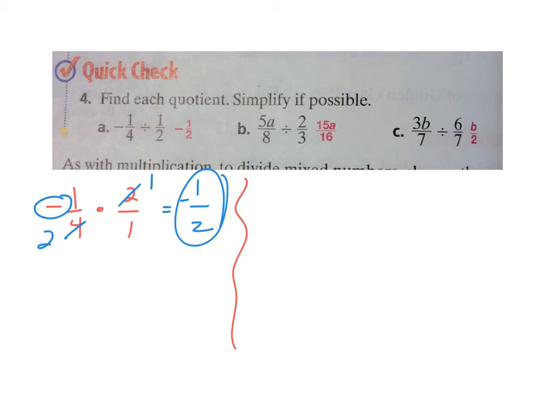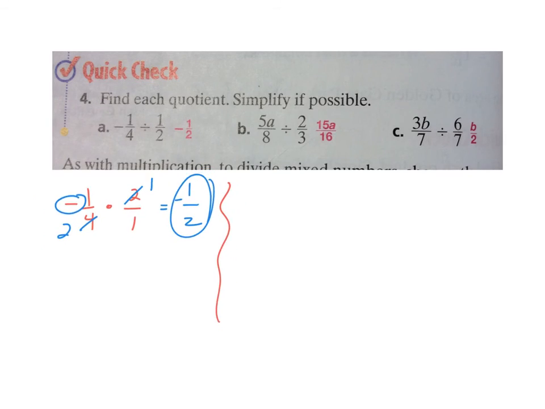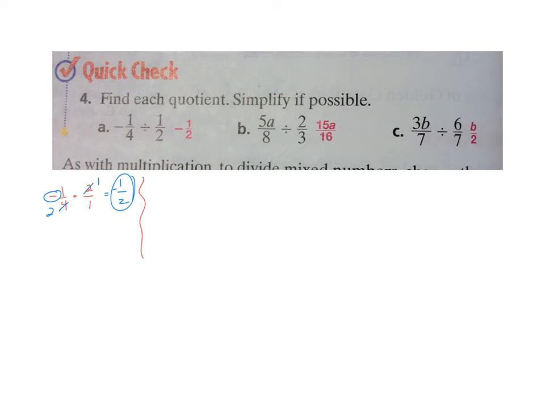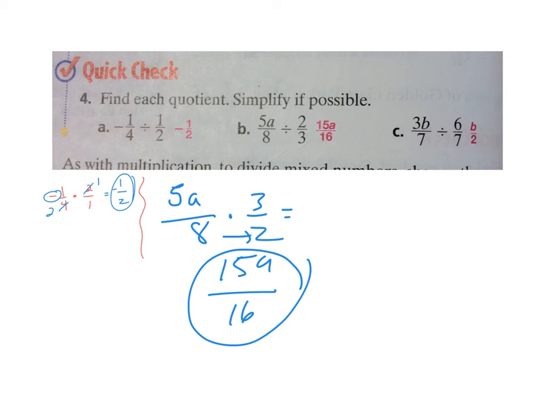B, you know what, I'm going to move this other stuff out of the way just a sec here so I've got a little more room to write with. That's better. Alrighty, B, we have, let's see here, leave the first number alone, so 5a over 8 times 3 over 2. And so again, flipping over that second number. Let's see here. I'm going to go ahead and multiply straight across. So we're going to get 5a times 3 is 15a. 8 times 2 is 16. Can't reduce that. Leave it just like it is.